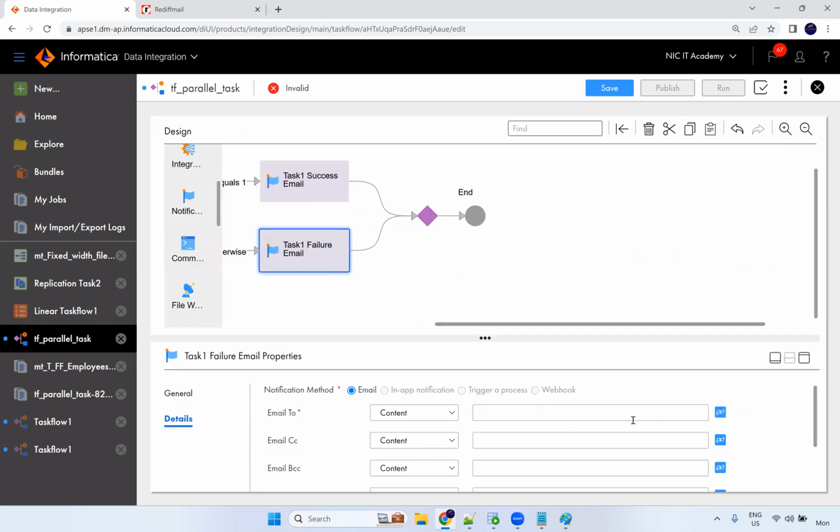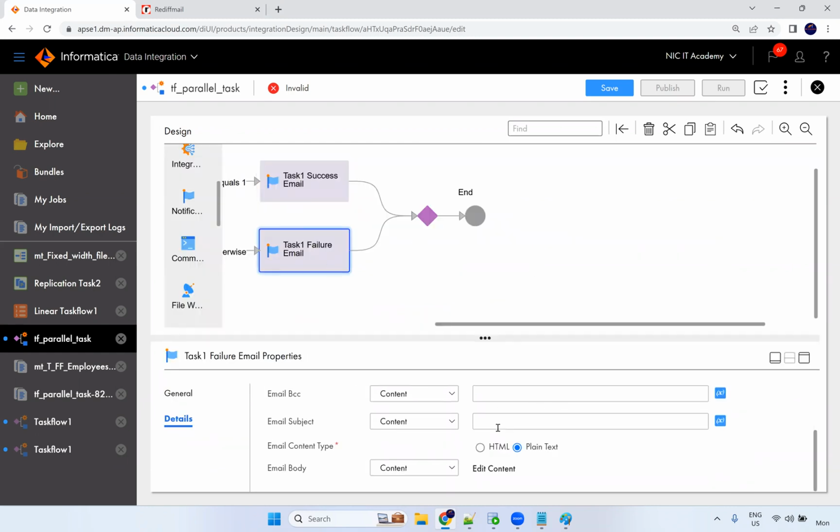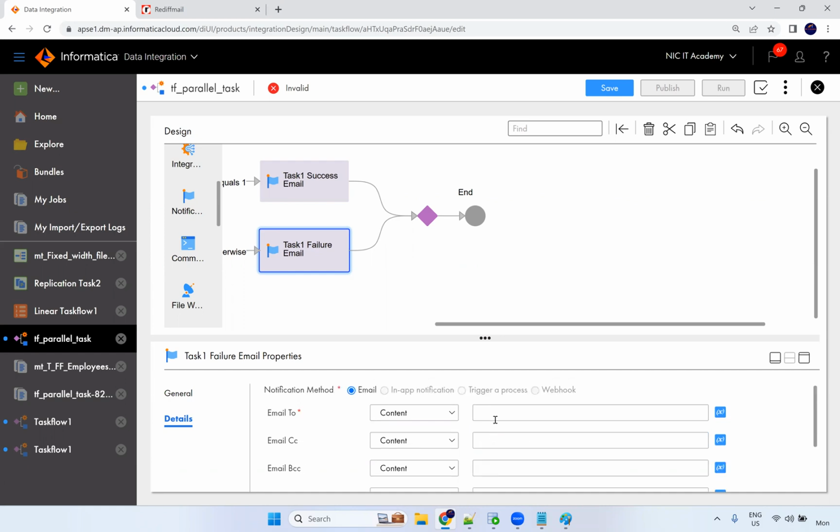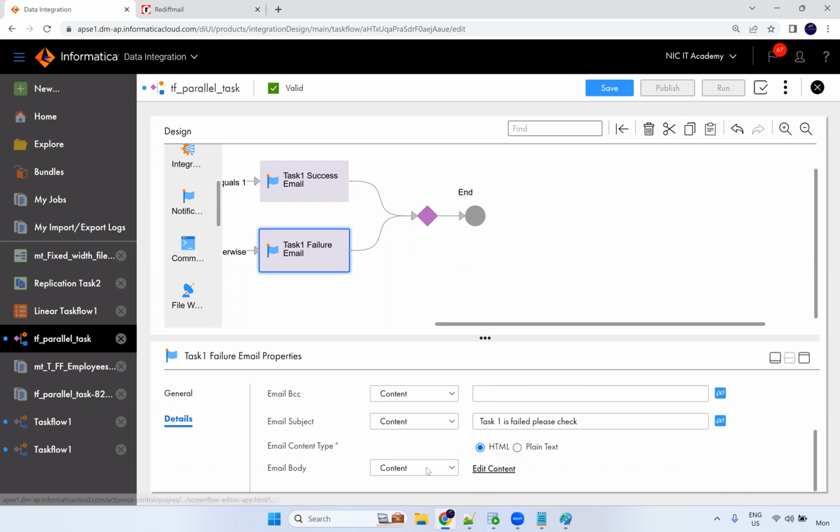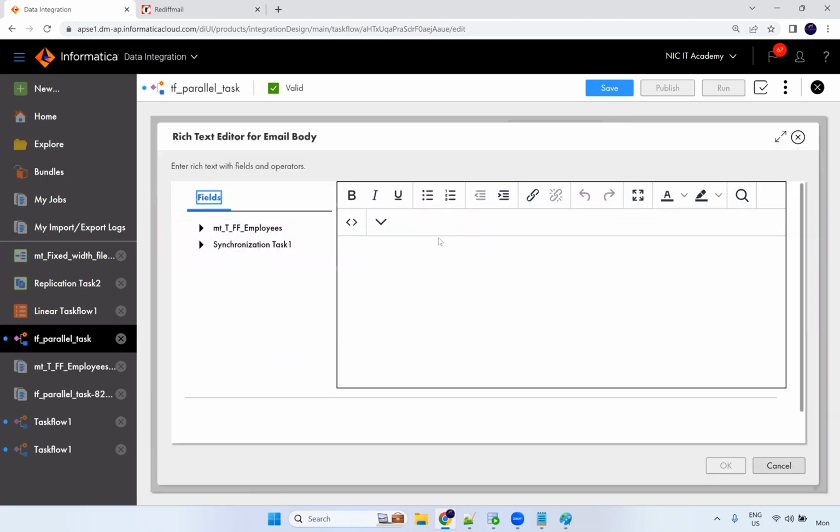I'll go for the task 2 content. I'll use the email ID 12 at rediffmail.com. Okay. So you'll use this way and edit content. Same way you can edit the content.